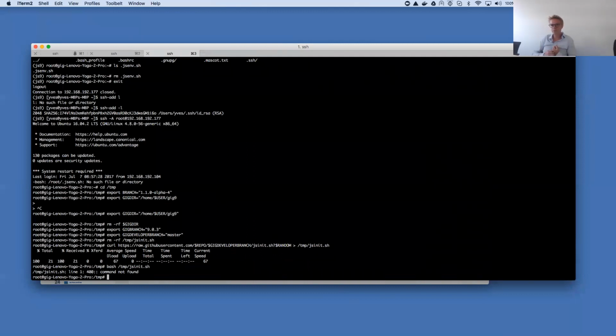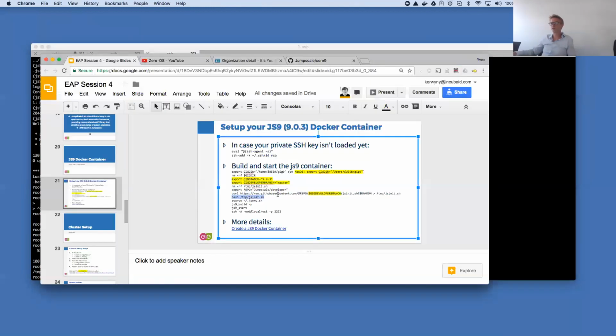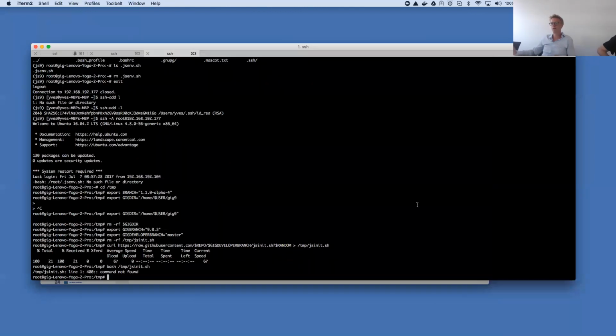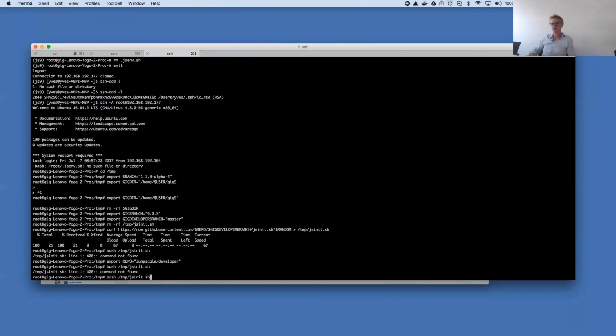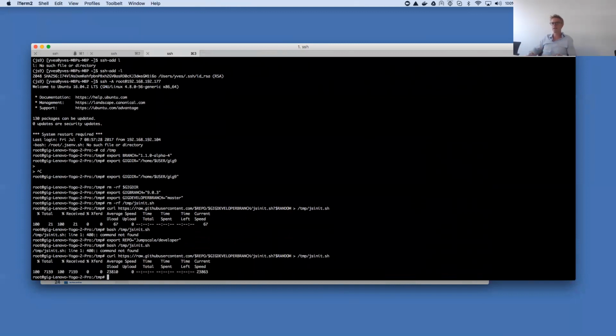No. What did I do wrong again? Yeah, of course, don't forget to use this too. I did forget that the other time too. So because I'm referencing here the repo, you need to specify that too, right? Now, you need to download it again like this, and then we will be able to initialize.